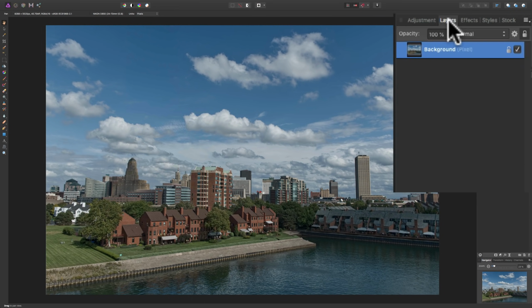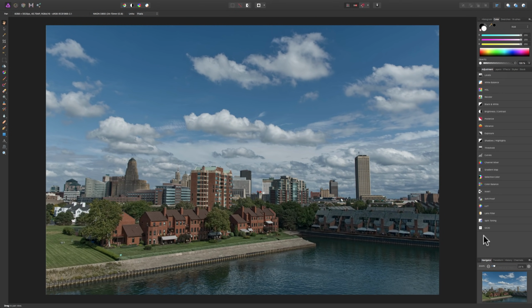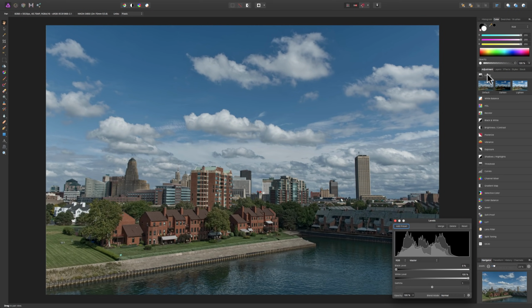You can see over here we have these tabs and we're in layers. So we're going to be doing layer adjustments to our image. And the first thing we want to do is to kind of jazz up the image a little bit. So we want to do an adjustment layer. And one way you could fetch an adjustment layer is click on this adjustment tab, and you can see all these different adjustment layers. And I'm going to click levels because levels usually will add a lot of pop to your image, and it's very easy to do.